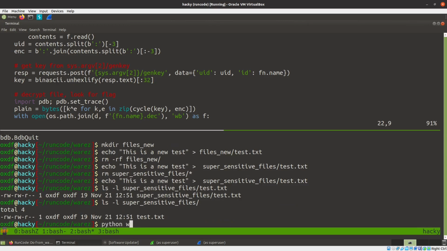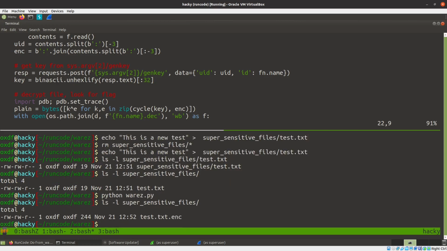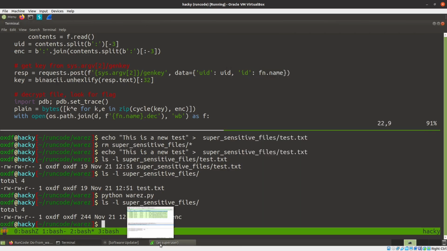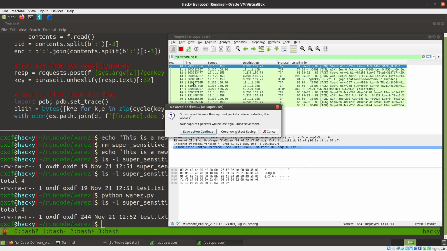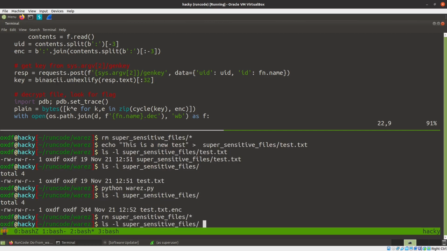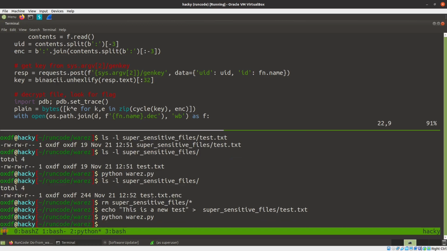I'll do a Python, where's the py. There's now an encrypted file in there that's longer than it was before. That's what I was hoping for. Oh, I forgot. I should probably do that with it. I guess I can always get it from curl, but let's clear here. Just remove that. New file back. Encryption happens.